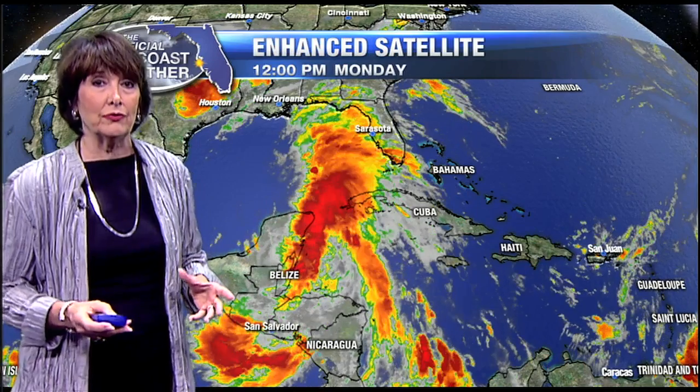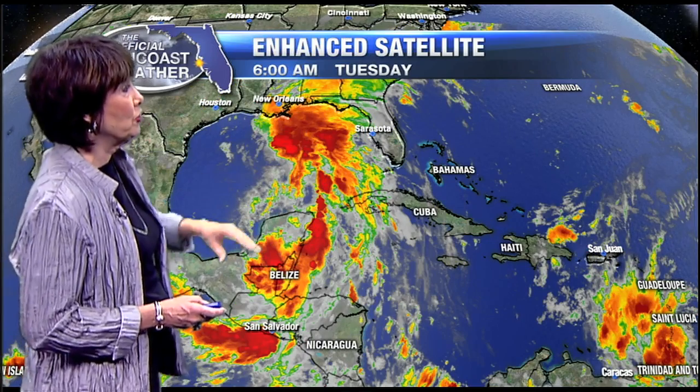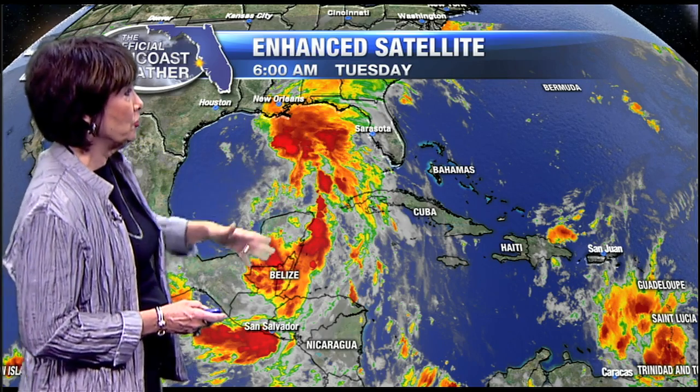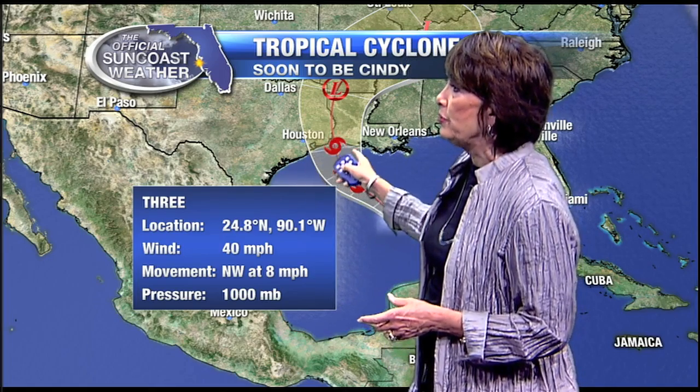But what we do have, of course, is this area that we've been watching since the weekend, and we've been watching all of this moisture coming on through. The center is right here, and it's not a well-defined center, and then east of that center is where we're seeing all of the moisture taking place. So this is what we have as the potential of this becoming Tropical Storm Cindy. It is not at this point, but what we are watching is the system is moving towards the northwest, and it is not very well defined at this point, but it's going to make a landfall, we believe, right now anywhere between Houston and New Orleans, and it will continue on up into the central Gulf.